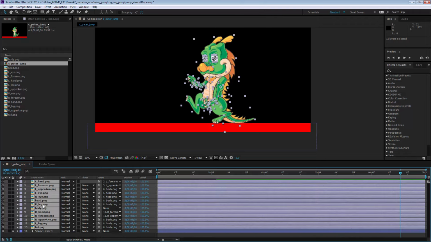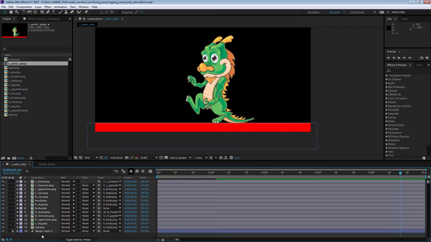So that's one way you can easily not only collapse and show things, but also to insert keyframes. If you have two computer screens, then you can take this timeline, click and drag this where it says my word here, and take it away and put it onto the second screen. So that would be great. I also have a shape layer which I've locked, and that's my ground plane.